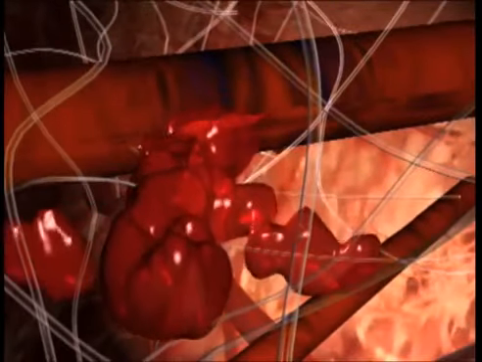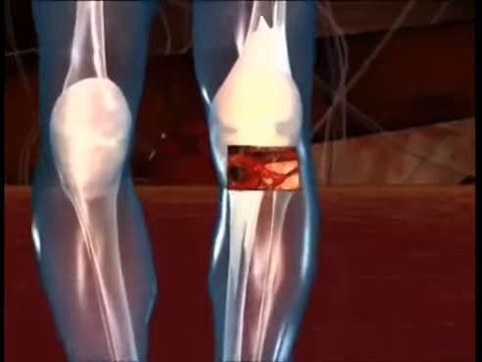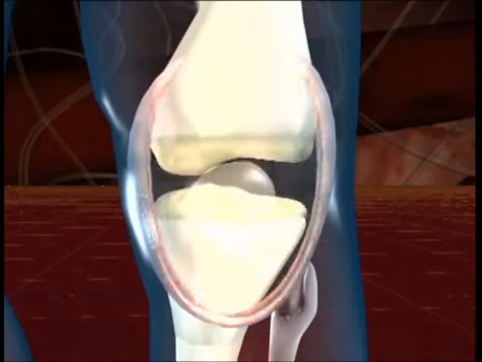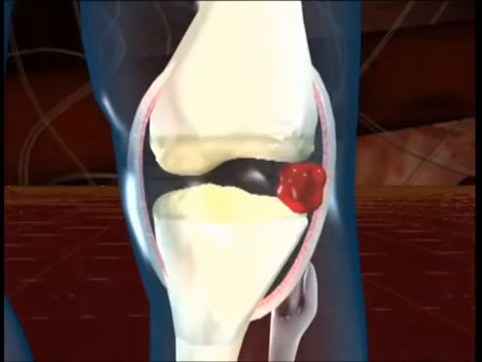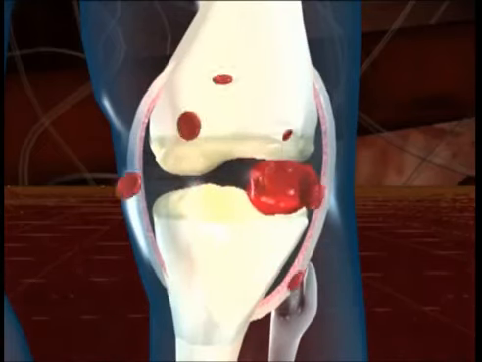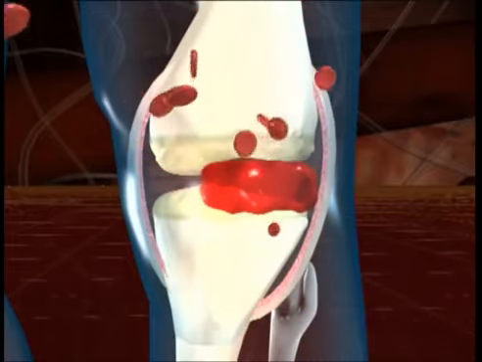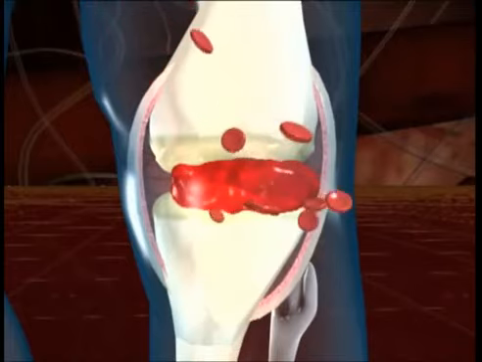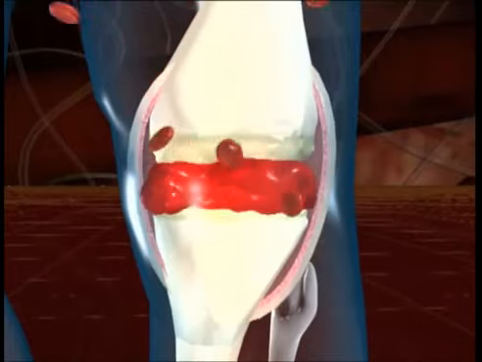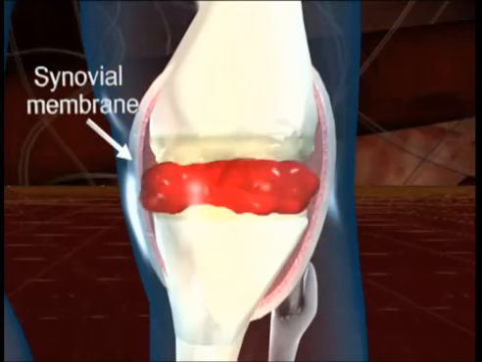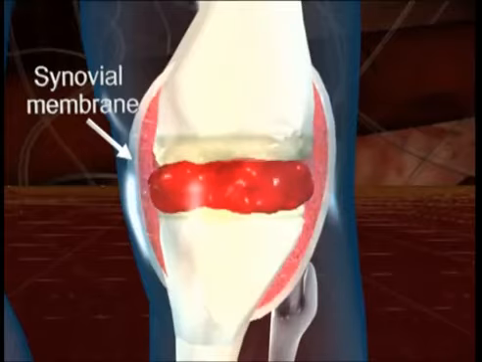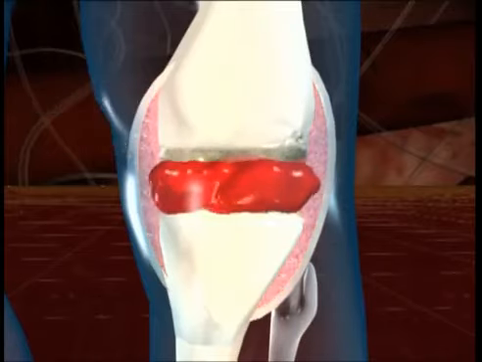Now let us look at the blood vessel from a little distance in order to localize it better. As we see, this blood vessel is situated in a joint, such as the knee. In the case of hemophilia, the blood flow from the breach in the wall of the blood vessel will, in a way, inundate the joint space. This flow of blood will have several consequences. First, the synovial membrane lining the joint will act as a sponge and absorb this blood. This in turn produces hypertrophy of the synovial membrane.